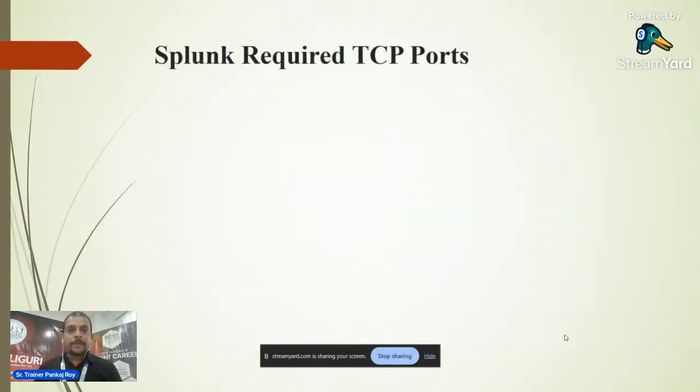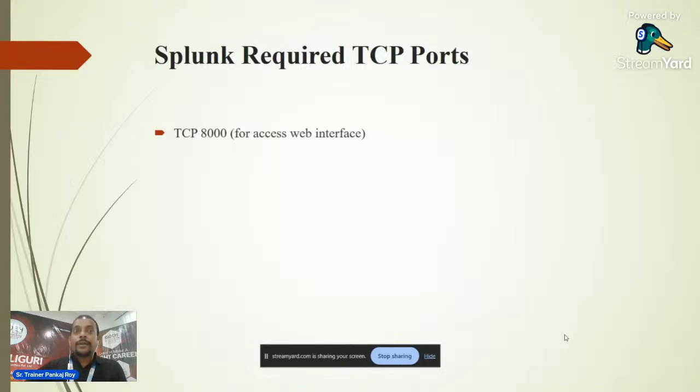Now before installing Splunk on your machines, you should first know which TCP ports are required to install Splunk on your machine. The first port is TCP 8000. Port 8000 is the management port to access Splunk Enterprise on the web browser. So it is a compulsory port. These compulsory ports should be open on your machine.